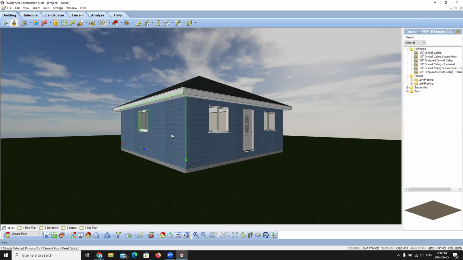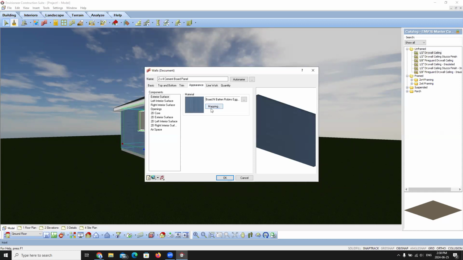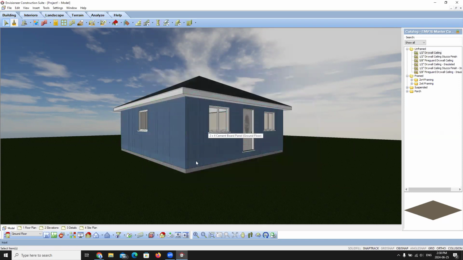Now I can see that it is in the wrong direction. So I'm going to select all similar, right click properties, and under the appearance tab, under the mapping, I can see that it is set to 90-degree rotation. So I'm going to say I don't want it to rotate 90 degrees. I want it to be up and down. And then what that will do is it will now change that texture for us. Here you can see that it's inserted it at 0 and it's gone upwards.